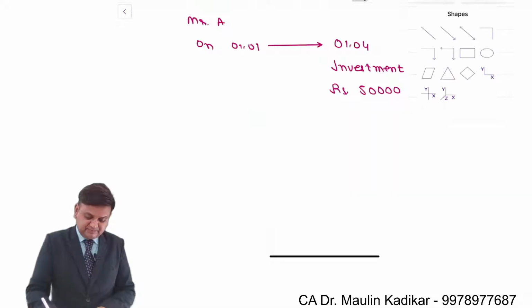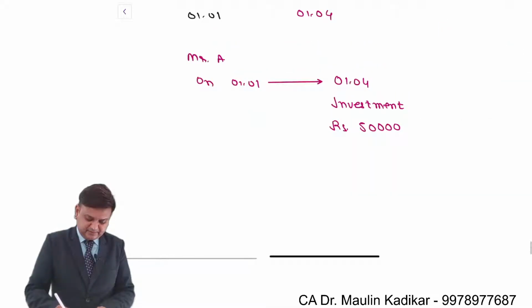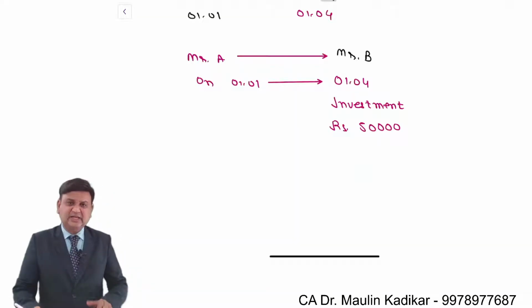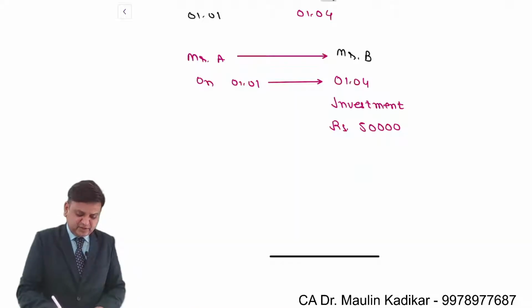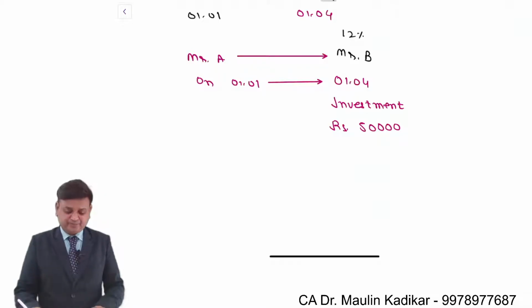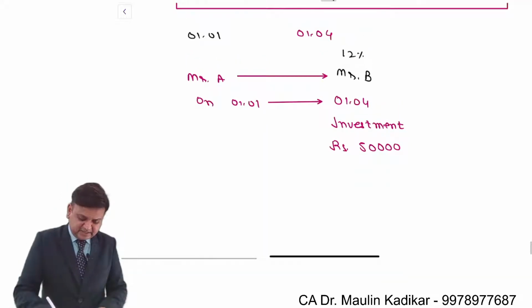So what happens is, Mr. A is approaching Mr. B and telling Mr. B that I want to enter into forward rate agreement with you. Let us say that Mr. B is giving a kind of commitment that the rate of interest 12% is committed by Mr. B to Mr. A for the investment of the funds. Mr. A says okay, in a way that both of them have agreed for this. And the time period of investment is 1 year.